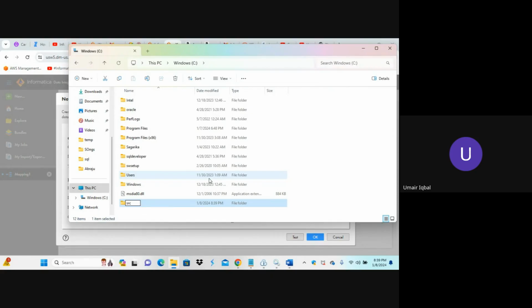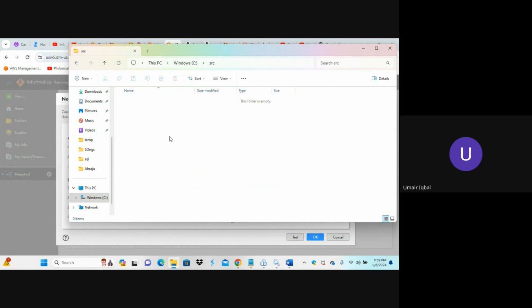Source, right? Yeah, it's okay. And click on the top where it says PC. Yeah, go there on the very top. You see this? Enter this into the... that's the folder, right? Yeah, this is an empty folder. Yes, click on the very top. You see this PC, Windows, C, source.